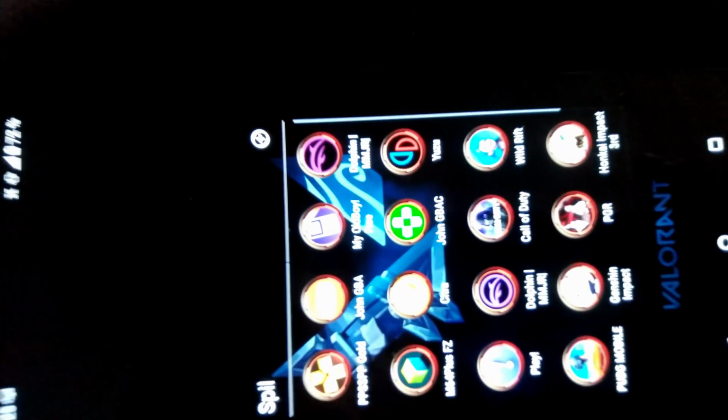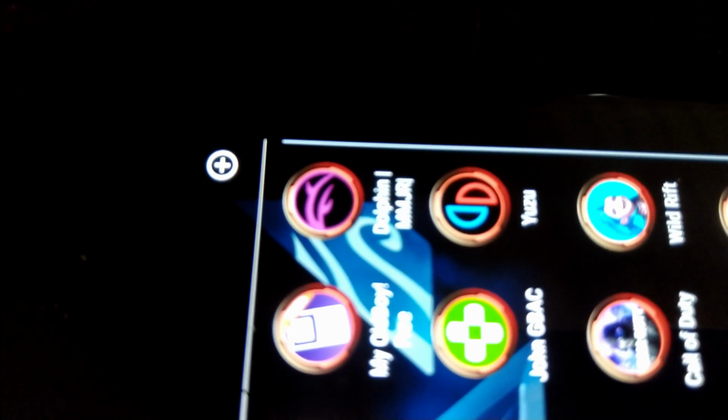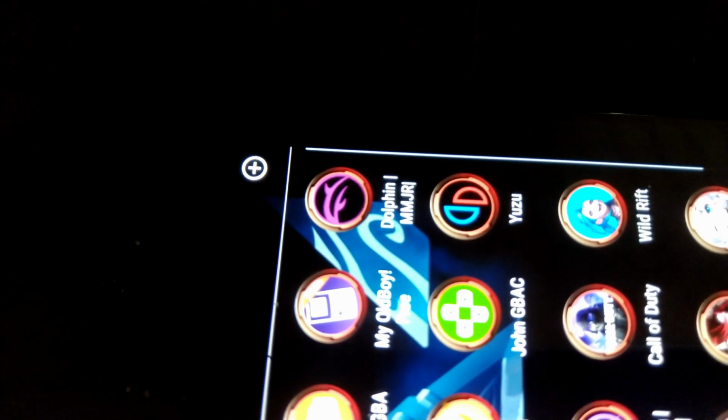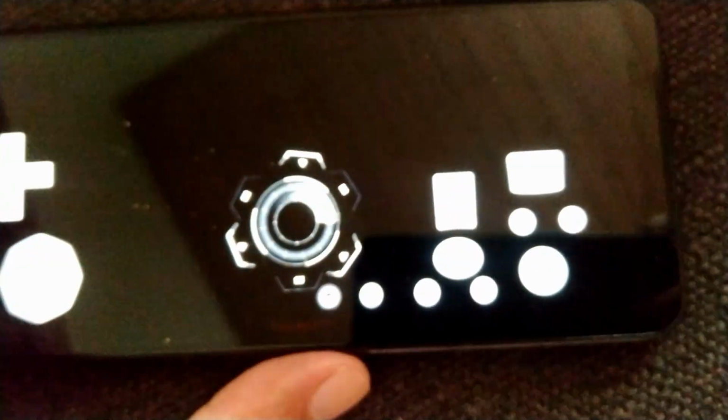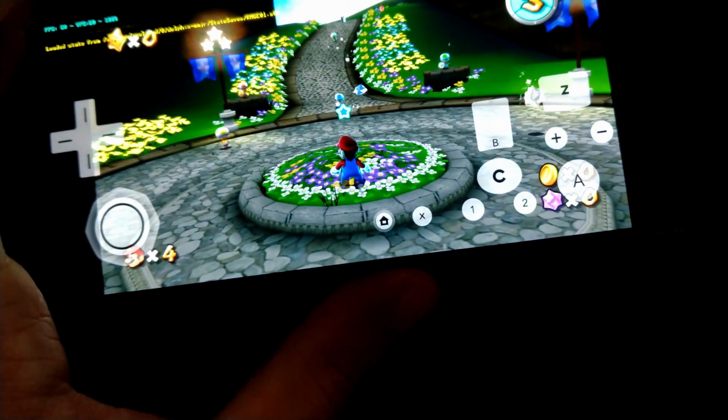We're going to go here. We're going to make sure it's Dolphin MJR. Come on. Focus! Okay, there it is. And it is indeed Dolphin MJR. We're going to click on that, and we're going to click on Super Mario Galaxy. It's doing the Game Genie stuff, whatever. And we load up the save file.